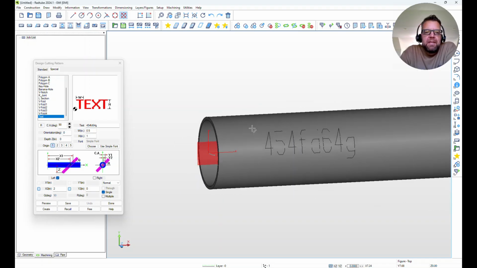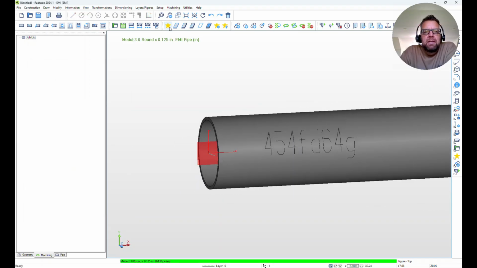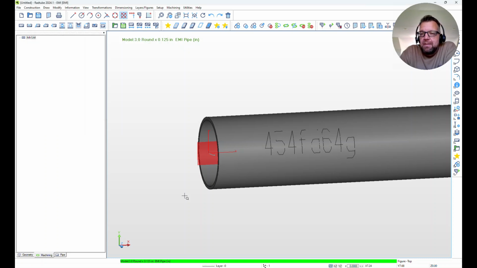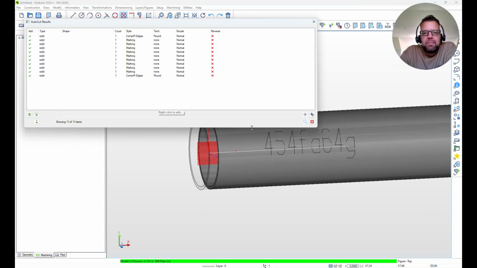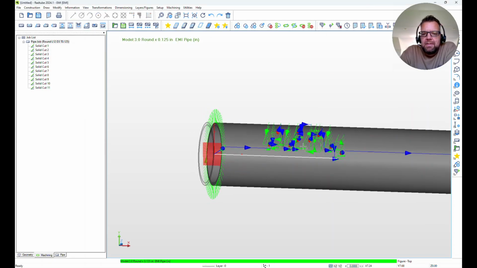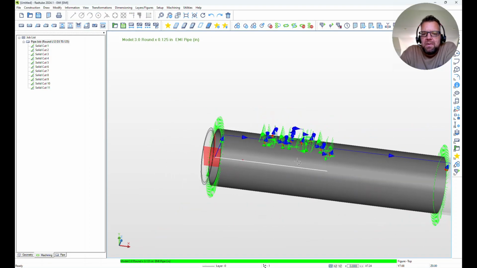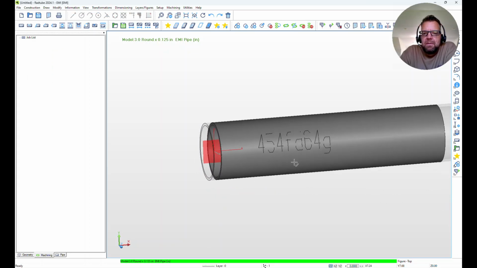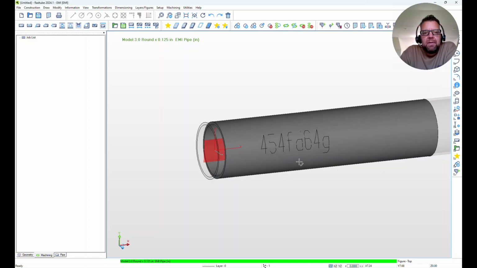So from there, I can simply just, let's say we're done, and I can tool this. And it recognizes that it needs to be etched from my parameters I've set here. So it's coming in as marking, and there it's done it. So that's one way. It's actually pretty simple to do. Let's keep on with this guy. We'll delete all of our tool path, and we'll go on to the next one.